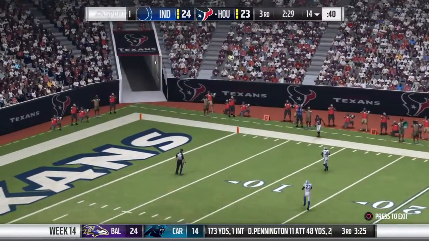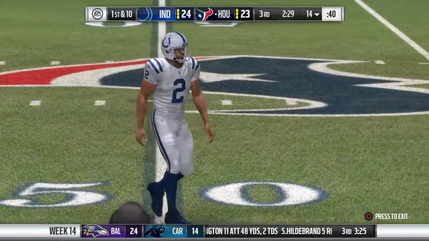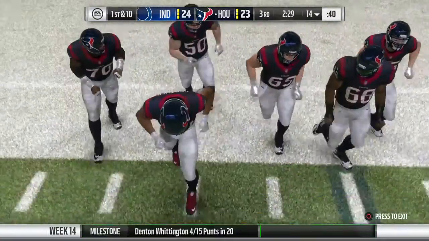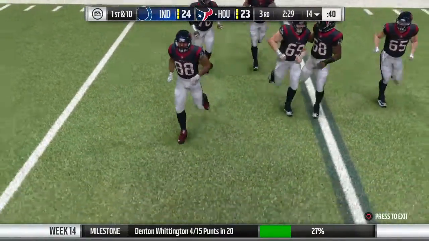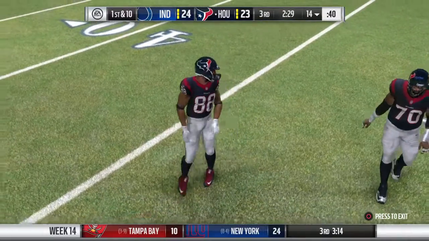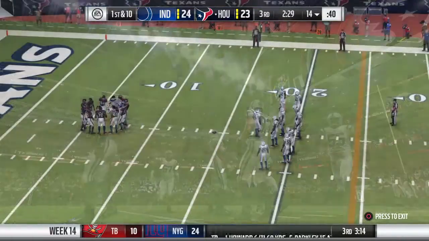And they won't risk defending a return here. That one's out of bounds, and it'll be spotted at the 14-yard line. Out comes the Houston offense as they get set to take over here. And a tight game after punting last time. See if they can get something going on this drive.